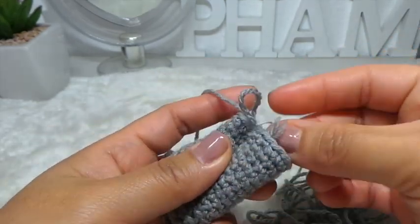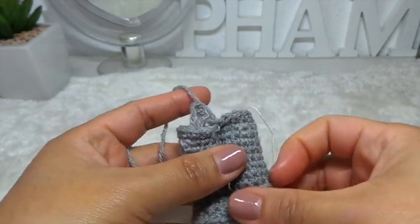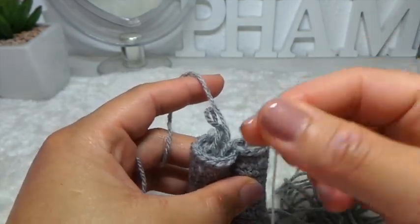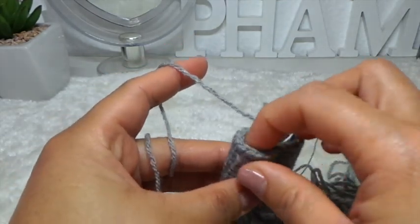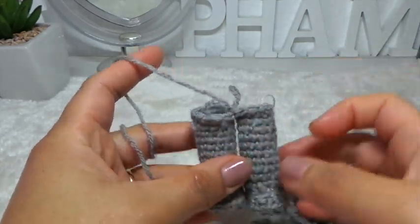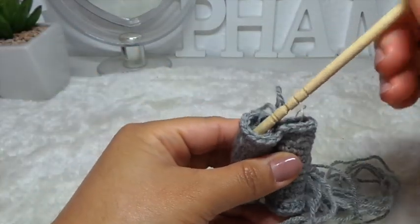By the way, at the end of row 14, you can put some stuffing inside. So at the end of row 15, you should have 24 stitches in both legs.